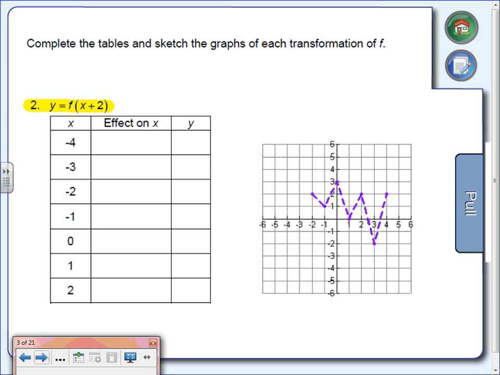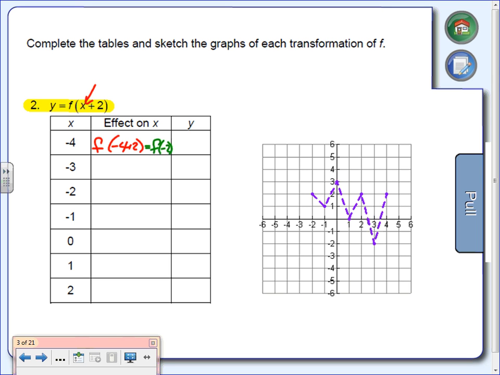So here's what we're going to do first. First, we're going to take out this x right here. And all we're going to do is replace it with the x values that we're given. The first x value I'm given is a negative 4. Now, don't write too big because we've got to squeeze in quite a bit of stuff. So all I did was take out the x and replace it with a negative 4. So my question is, what is a negative 4 plus that 2 there? Negative 4 plus 2 would be a negative 2. So now what I have is f of negative 2.